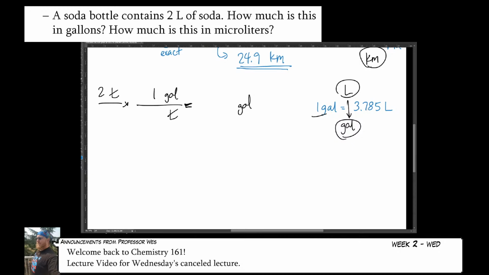1 gallon, so we'll put 1. 3.785 liters, so we'll put that number here. Match up the numbers with the units. Grab your calculator. 2 divided by that. And I got 0.5284015, whatever. That's all going to get reduced anyway because this only has 1 sig fig. Number 1 is always exact. And then 3.785 is 4 sig figs. My answer should have 1 sig fig. So a 2-liter bottle is about half a gallon.